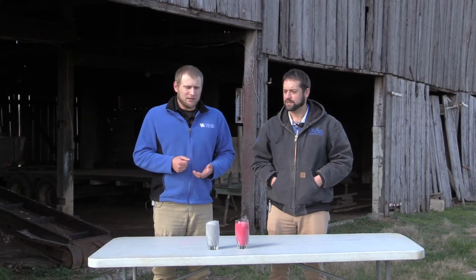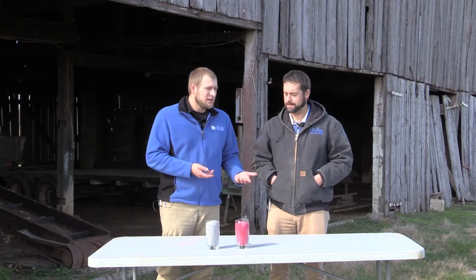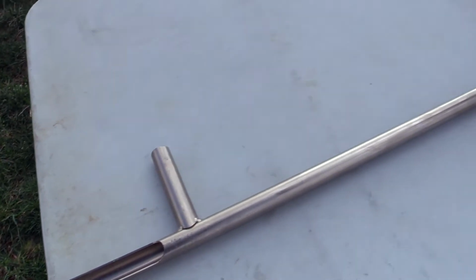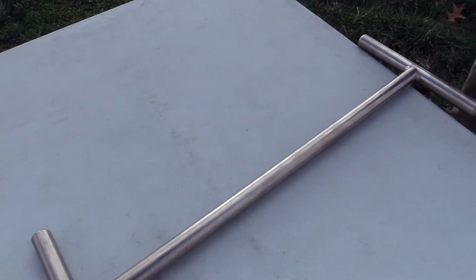And like we said, from February till the middle of March is typically your best time to frost seed clover. And Jason, a couple of things that we need to do before we even think about frost seeding clover is probably first identify the fields that we're going to frost seed our clover in. But most importantly, we want to make sure that we have a soil test out of that field so we know what our pH levels are and what kind of nutritional needs our soil may need.